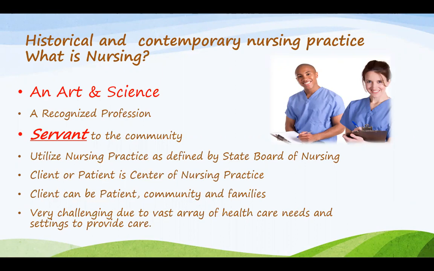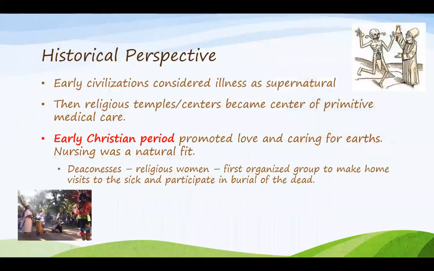You're going to utilize the nursing practice as defined by the Board of Nursing, and we'll talk about that more in legal and ethical. The client or patient is the center of what we do, and that can be the patient themselves or the community or the family. This can be very challenging because there are so many needs of the patient and family and community, and there are so many different settings.